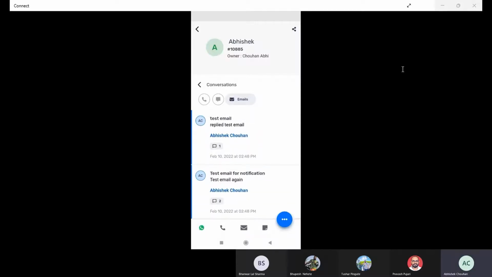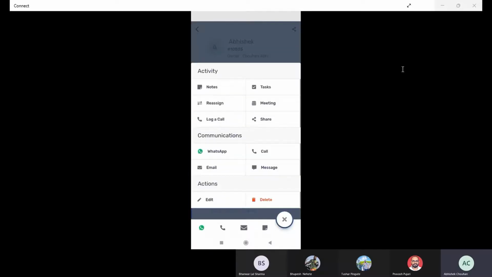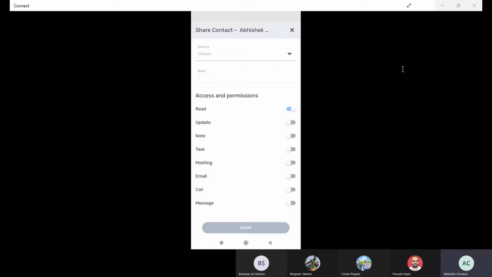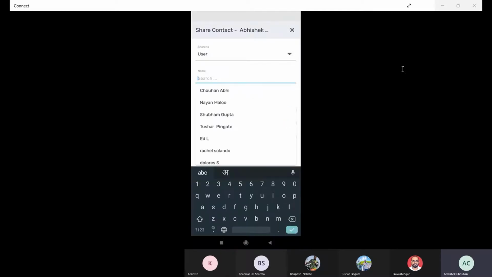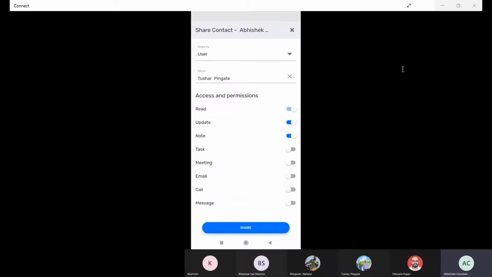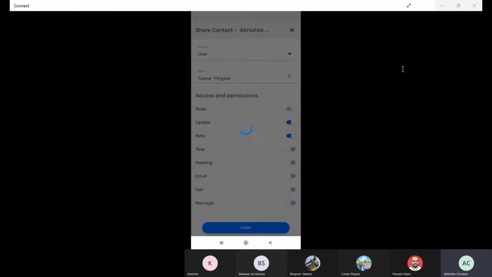So these are some basic productivity actions that are available in Kylas. Other than that, I can also perform some more actions, like I can edit a lead, I can share that lead. So the way I share leads with my colleagues in the Kylas web application, similar to that, I can share the leads with my colleagues through this mobile application also. And I can simply choose with whom I would like to share this lead, and I can tap on this share button and it is shared.